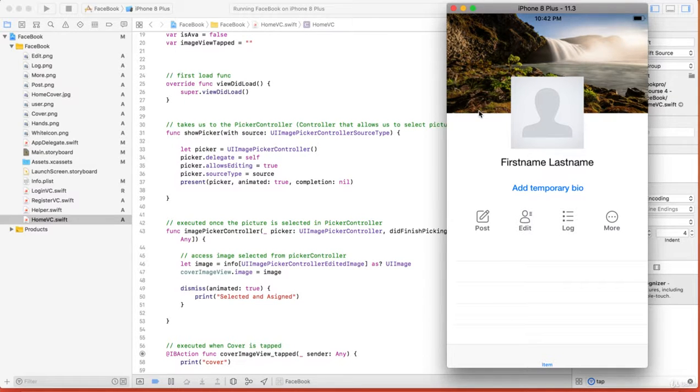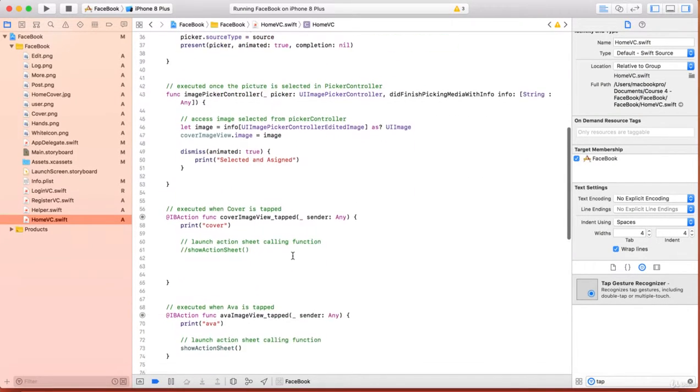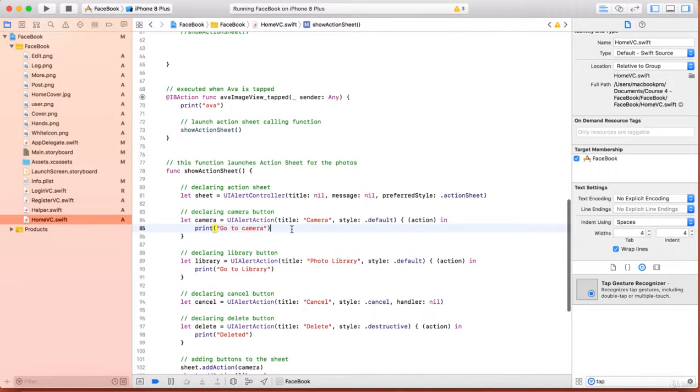Let's say if we select the cover image, we want here to show the cover image, and that we want to pass the info whether the cover has been shown or not. Okay, very good. So we're coming back to our action sheet function. That's the one, and here, when we click camera, we want to show picker with the source type camera.